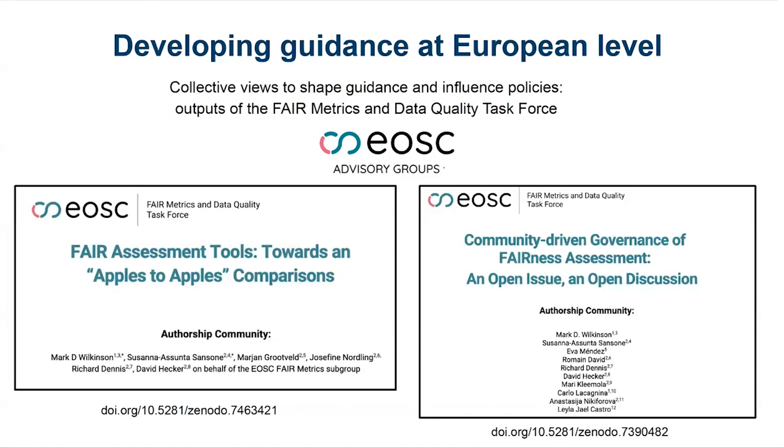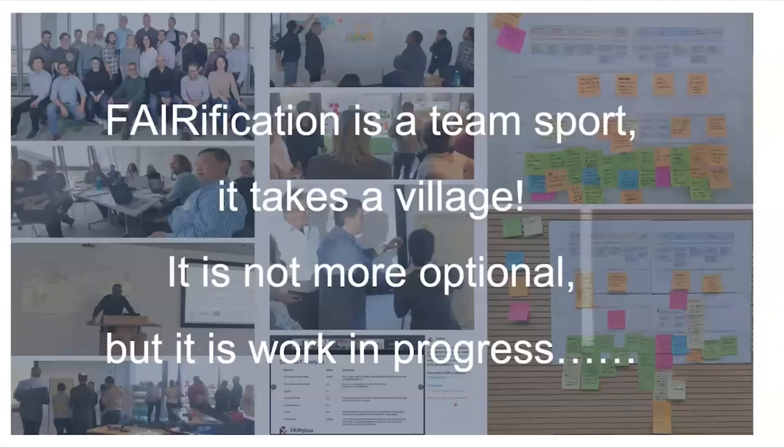And there is another document as well where we talk about how we are then governing this assessment. Not that we want to govern it, but how do we, for example, extend a FAIR assessment that's generic, that goes across disciplines, if you're using an identifier, versus if you're using the right standard for that data type? That becomes really discipline specific. So how do we govern the creation of indicators that become very specific for a domain, so they work for the different disciplines? So I really invite you to look at this document and comment on it, because these are really the beginning of the next work that the group will do.